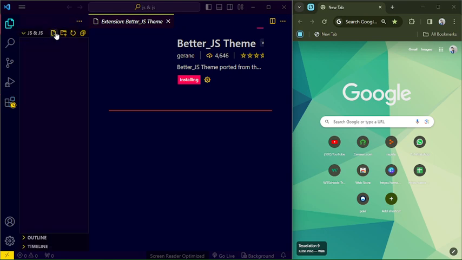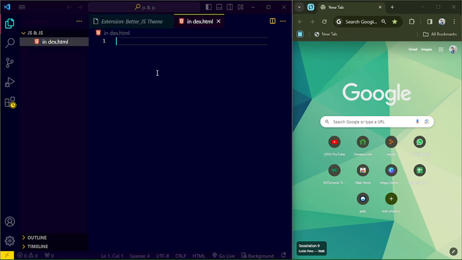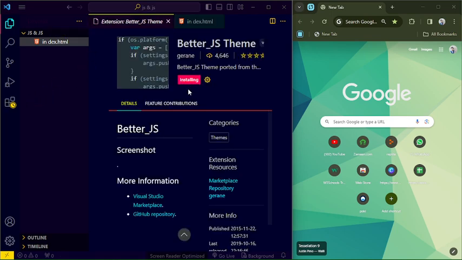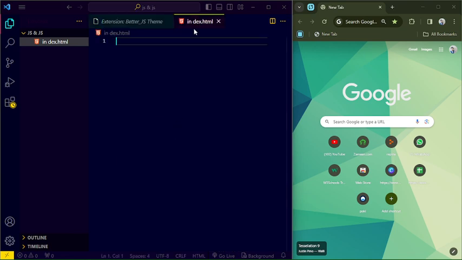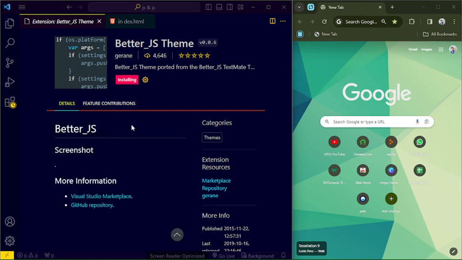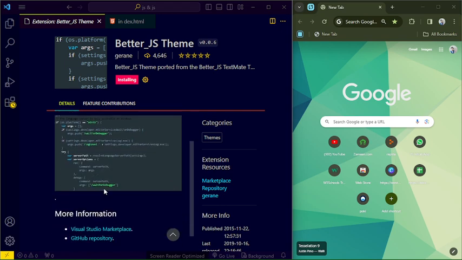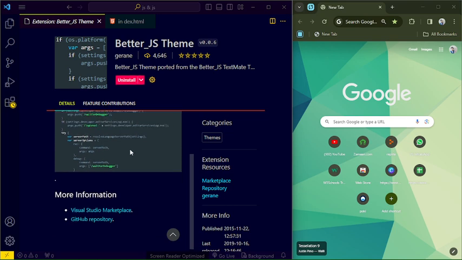I am going to create one file here, index.html. If we are going to do any web development, we have to know the basics of HTML. The basics of HTML are the id, the content, and many more to learn. Here is the screenshot of it. Let me see how it looks. It's looking good, but not so much.